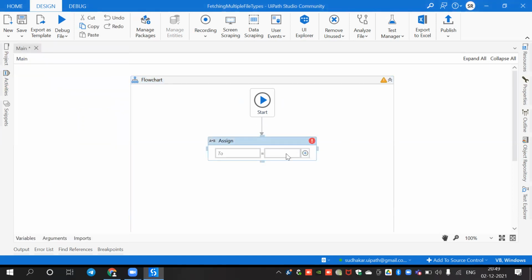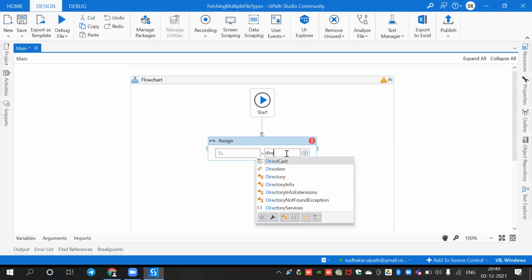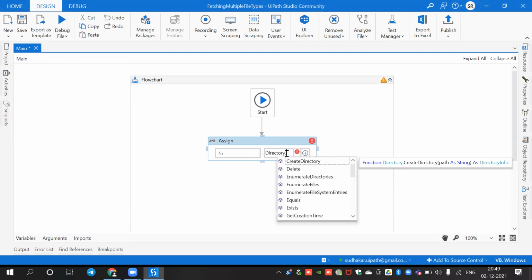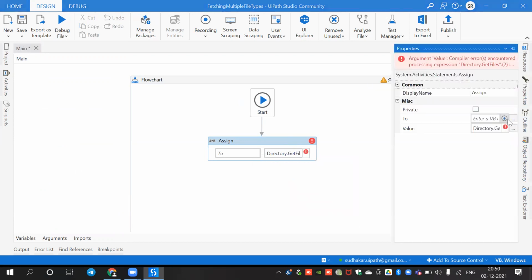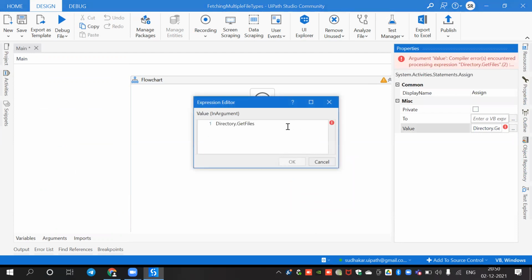In this Assign, use Directory.GetFiles. Come over here under the properties, we can elaborate it. For GetFiles, the first parameter we have to pass is the folder path.